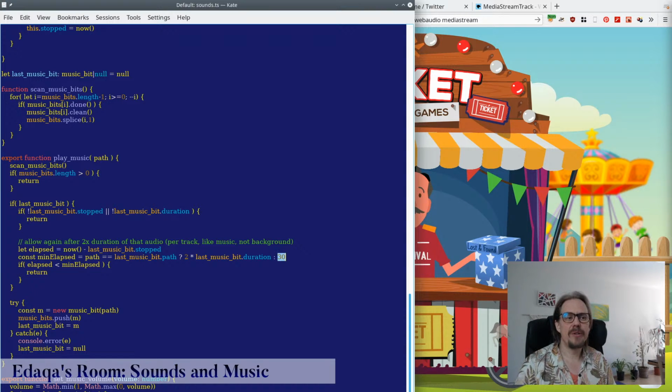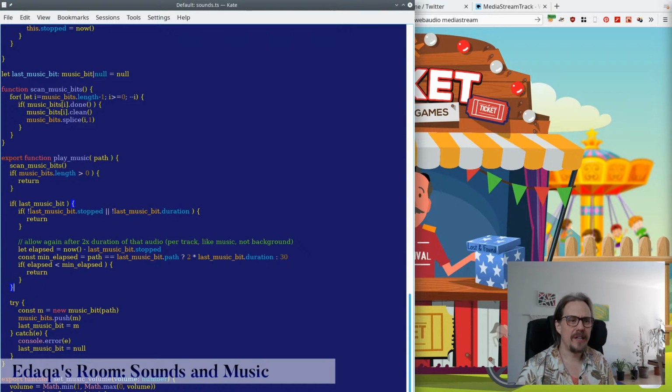If it's a different music, I wait 30 seconds. And that's enough. 30 seconds says, if there's even 2 different music sources, this prevents flip-flopping back and forth the short ones, but also says, give the user a rest, give the ears a rest. They don't need it the whole time. So if the elapsed hasn't been long enough, then we return there. And this one's actually not following my convention. So mini elapsed, let's save that there.